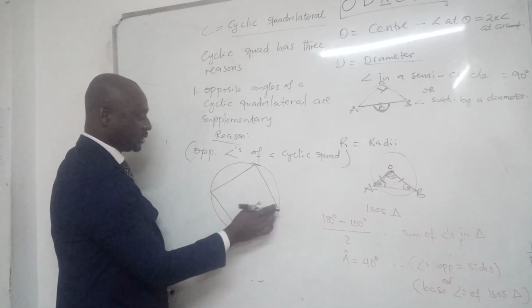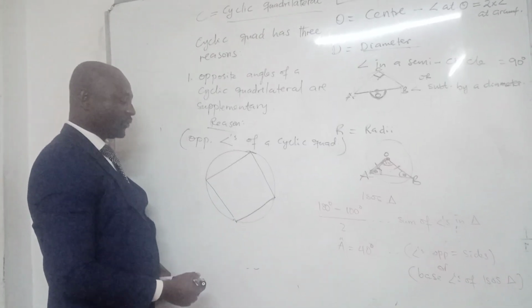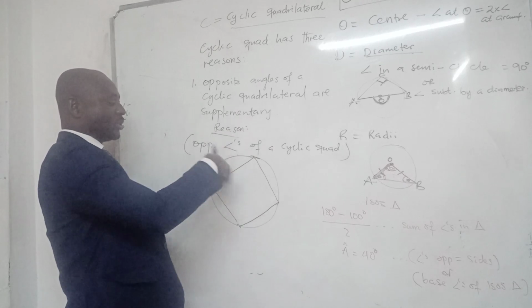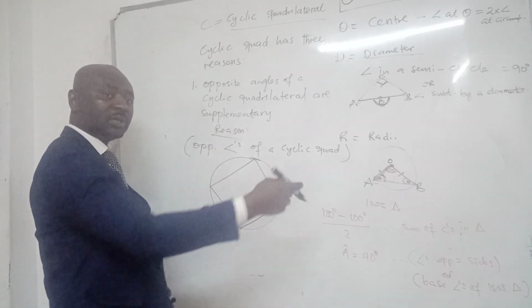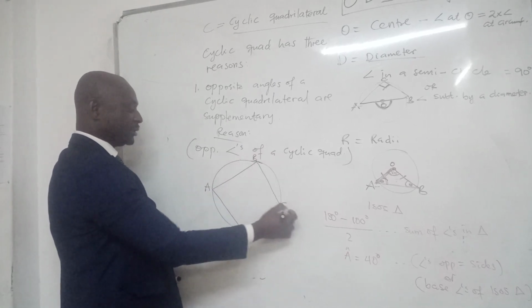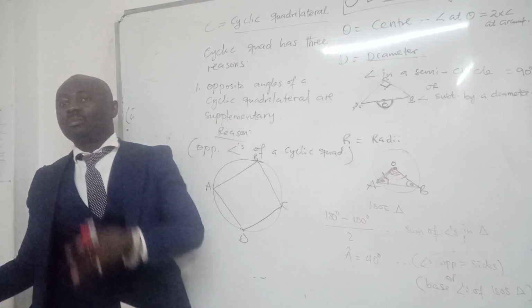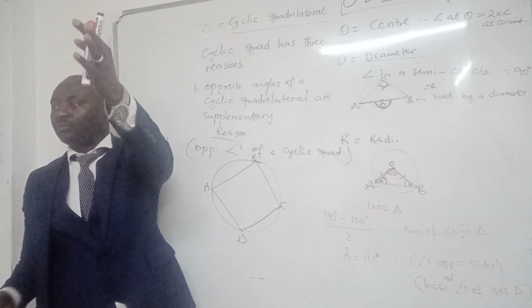A quadrilateral is a plane figure bounded by 4 sides. Bounded by how many sides? 4 sides. So if the circle is drawn around it, then it becomes a cyclic quadrilateral. So now when we take A, B, C, and D, opposite angle. If I stand in the corner here, my opposite is that corner. So face me, I face you.